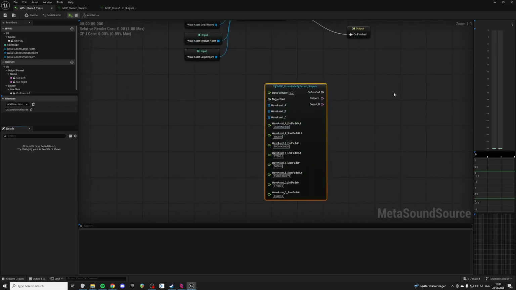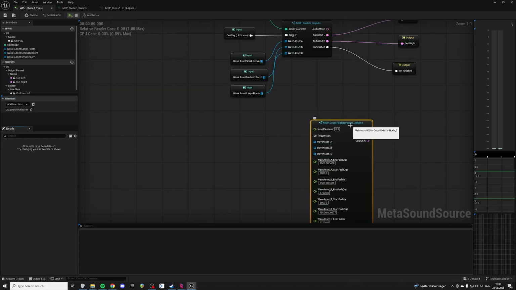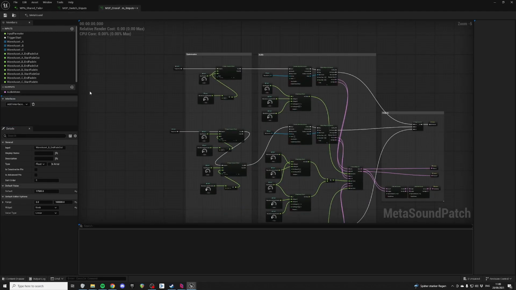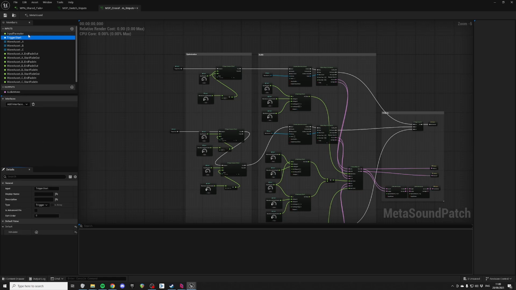Now, this is another thing that we have to set up, which is a little bit annoying, but I'm glad that Unreal has this. So we go back, you can just double click to go back here. And now we have all these different inputs, but we want to categorize them, right? So what we can do is say the very thing that we want at the top is the trigger. So that can be set order 0. Then the input parameter can be the next one. I like to do these in values of 5, just in case, for whatever reason, you need to slot something into the middle later.